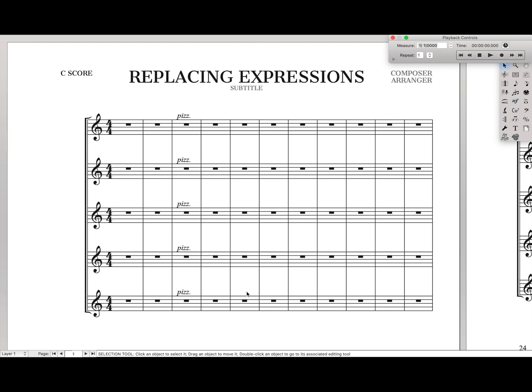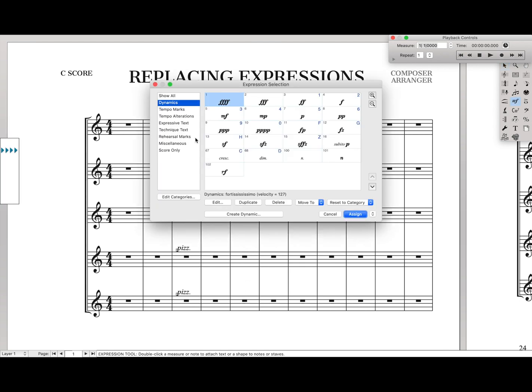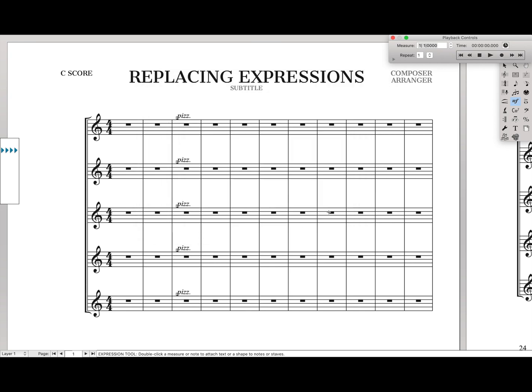Now, in case you don't know exactly what these keyboard shortcuts are, I'm just going to do a quick overview of how you find them. Just go over to the expression selection tool, and you'll notice that a lot of these have numbers or letters in the upper right-hand corner. For instance, we have forte piano, which has an F in the upper right-hand corner. So if we want to insert a forte piano, normally we just press F and then click, and it inserts a forte piano. But now we know we can do something else and double-click, and it'll automatically change that.